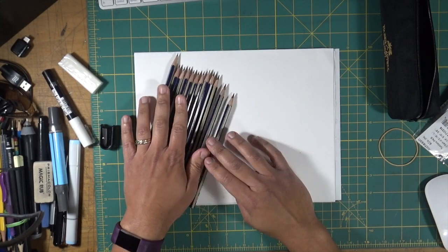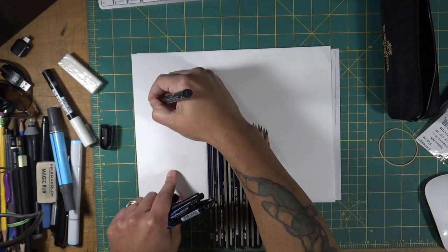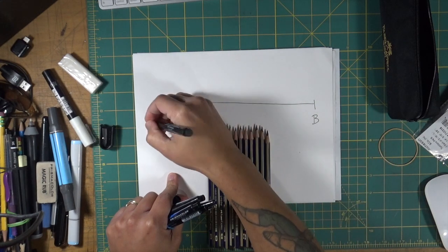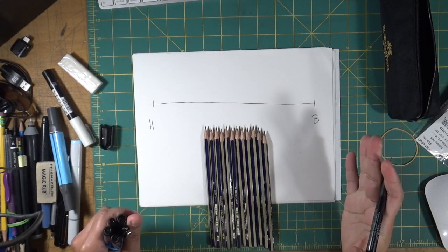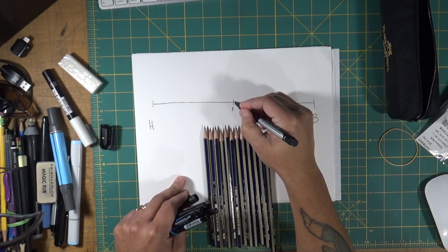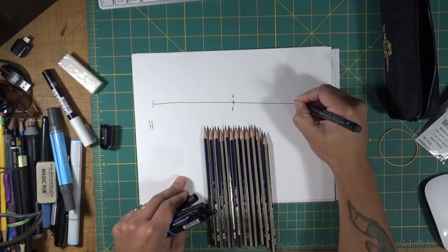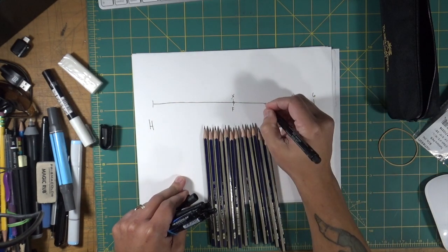So I'm just going to show you the different gradients here just by going really light. I'm just going to draw a little line here, and it's going to differentiate different hardnesses. So this is going to be B, H. Normally there's another pencil that comes in the bigger sets, and that's called an F. It's a very in between. We don't have that, so don't worry too much about that. So right here on the scale, we have 6B, 4B, and let's see, 2B.